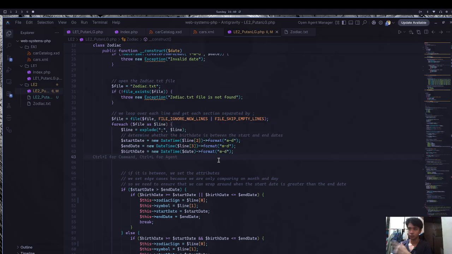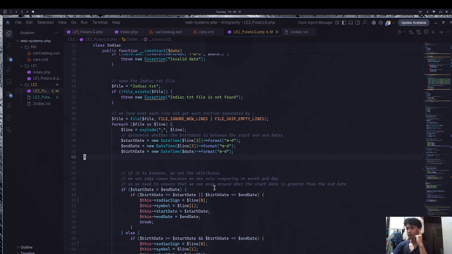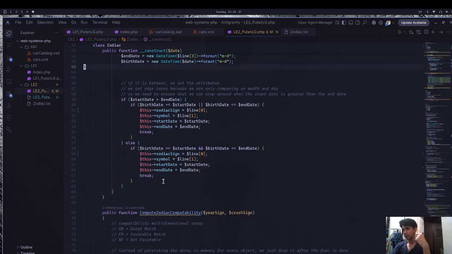Then we use the second and third elements as the start date and end date, and we append the birth date from the date, since that is a constructor. And then this is just the wraparound in here, because we don't need the year. We're not looking at the year, we're looking at the months. So there's a wraparound in which, for example, January and December should be different, so we're just doing wrapping in here.